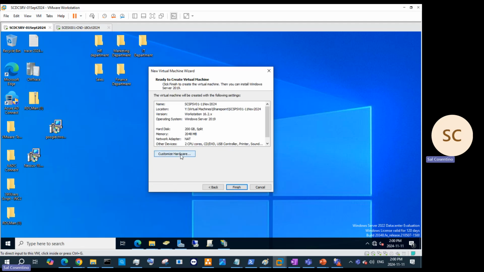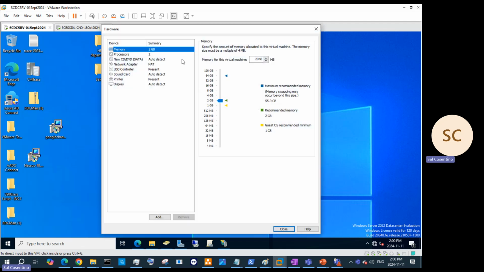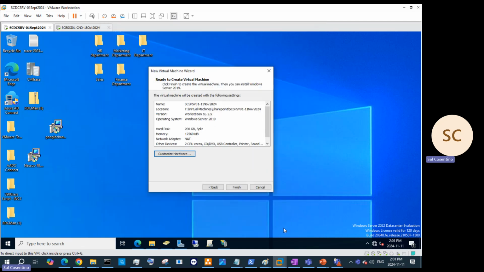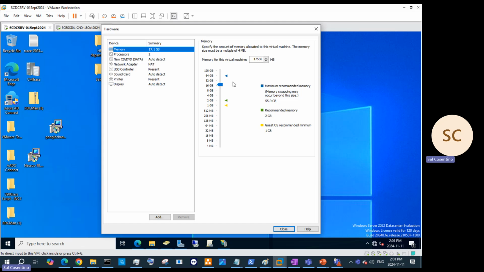then customize the hardware. I'm going to give it a lot because this is going to act as my, I'm going to give it 16 because I said I'm going to add it as my application server, my database server, right? So I'm just going to continue to do that. And then I'll split it after if I want to create another server in another video. Close. 16.